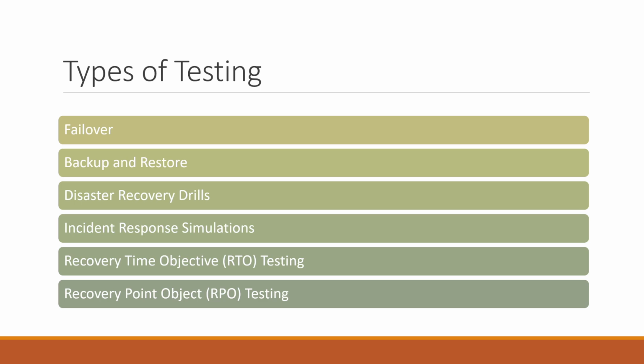Then we need to make sure that, again, how quickly can the systems be restored from a certain point, so our RTO, and how much data would be lost with our RPO, and are they still within acceptable levels of measure?